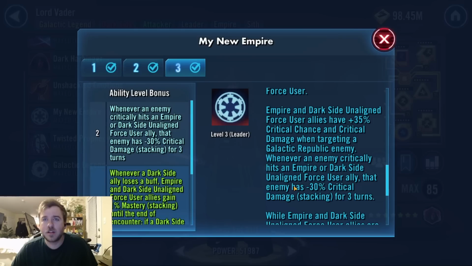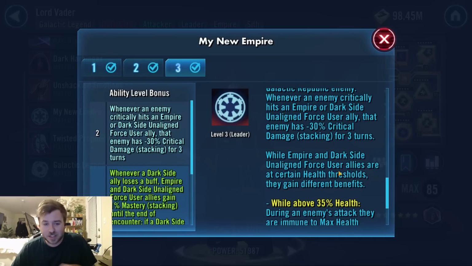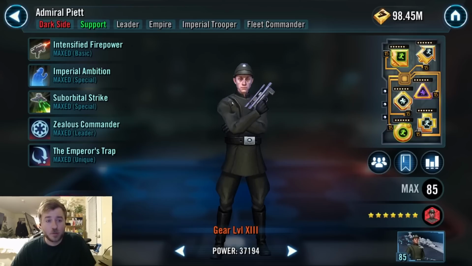That's because whenever you critically hit him, or a Dark Side Ufu or Empire ally, you lose 30% crit damage for 3 turns. So that might be obvious to plenty. But when Kylo Ren is the key counter to Lord Vader, at the beginning, if you're critting that whole team, you're losing so much crit damage. Even if you're siphoning mastery, that first hit you're doing across everyone is going to be bigger than after you siphon, because you're losing tons of crit damage.